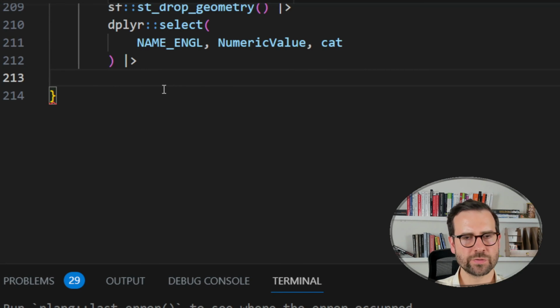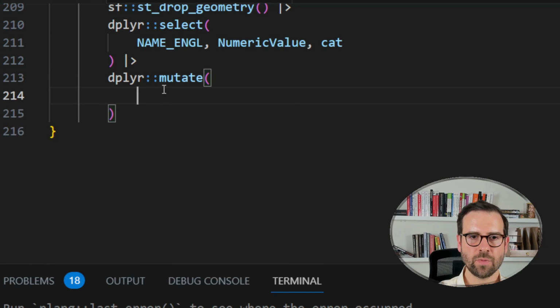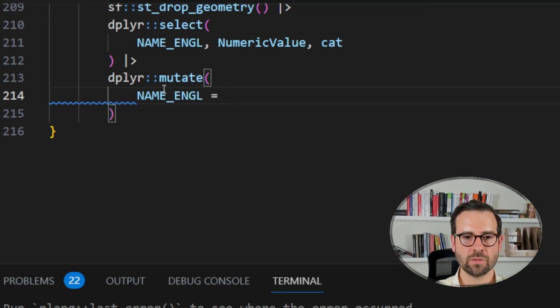So if we keep those long names, eventually the bar plot will be too big, and when we inset it within a map, it's going to overlap the map and create a mess. To avoid this mess, we can use dplyr's function mutate to modify our column name English. Now, I don't want to create a new column.